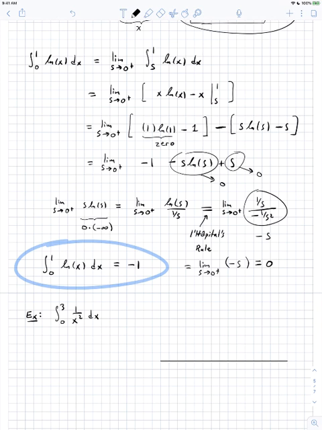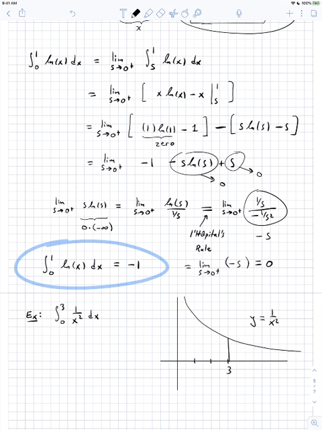So that's on the left side. So it's going to look something like this. So this is y equals 1 over x squared. And we're integrating from 0 to, let's say, 1, 2, 3. Let's say that that's 3 right there. And in this case, our function is positive, so we're trying to find the area underneath the curve.